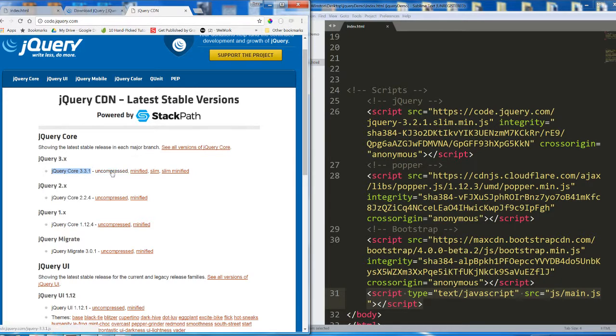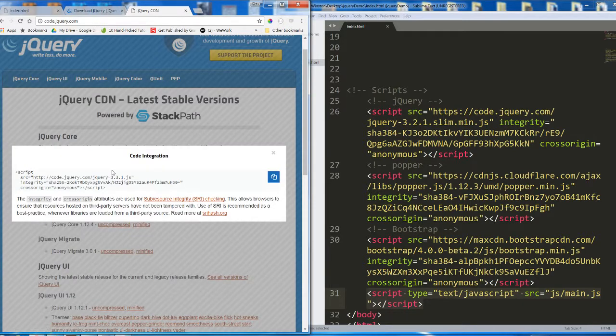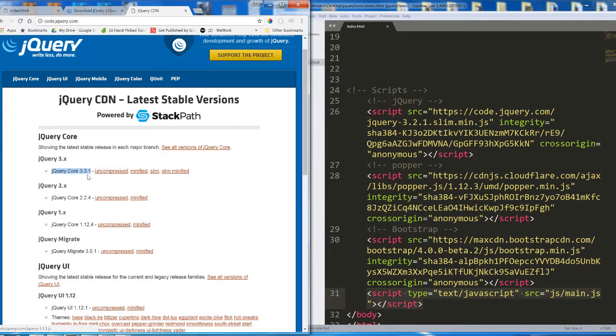And I'm going to take the uncompressed version. Okay? So next to jQuery core 3.3.1, it says uncompressed, minified, slim, and slim minified. Well, we know we don't want slim, probably don't want slim minified, so that leaves uncompressed and minified. If you're not sure what a minified file is, we'll take a look at one in a second, and I'll explain it.